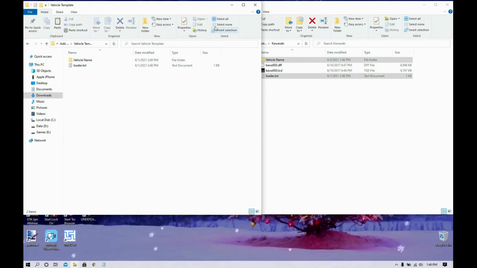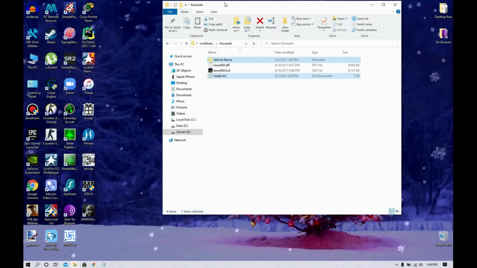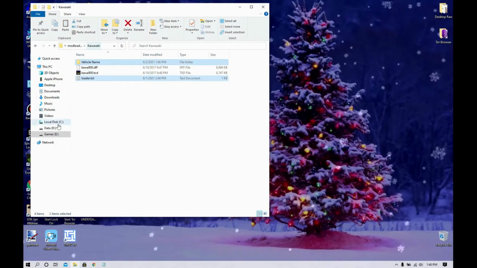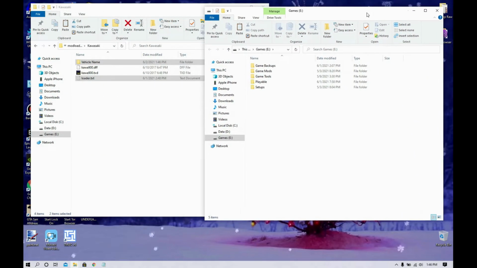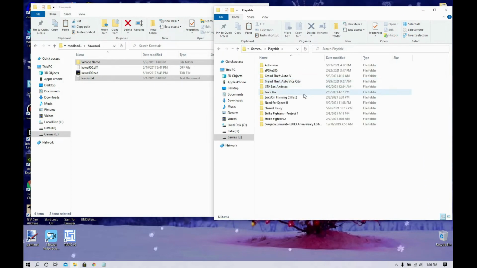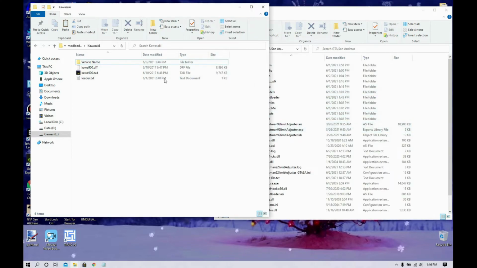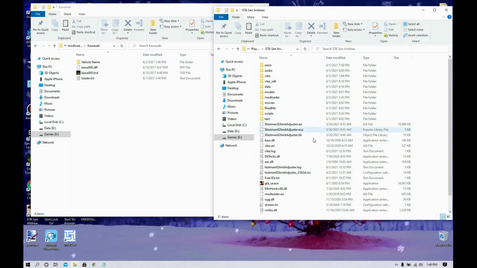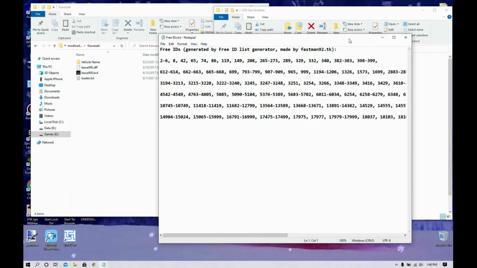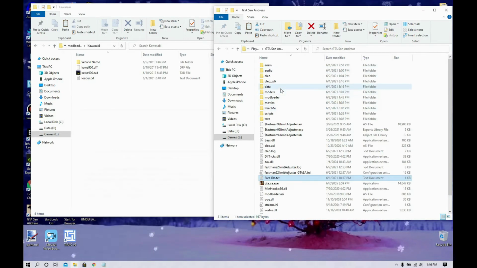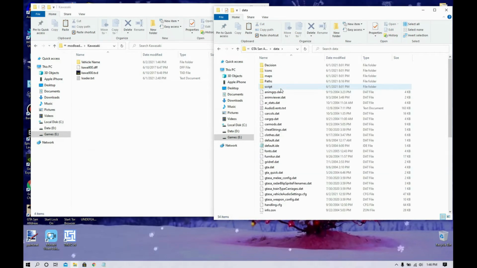Now you may close the vehicle template folder for a clear view, and open your GTA San Andreas main folder, which I'm opening right now. Now what you need to do is open up the free ID stack first, and minimize it. Now go inside the data folder.